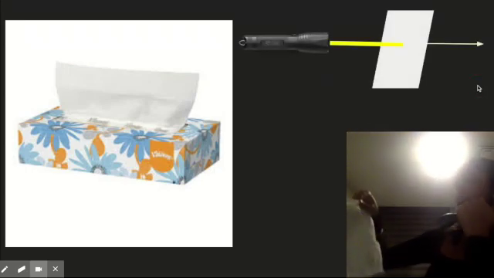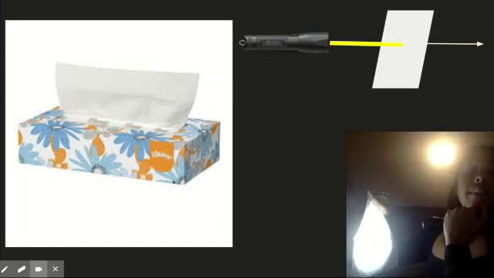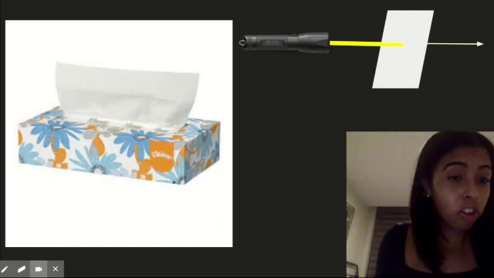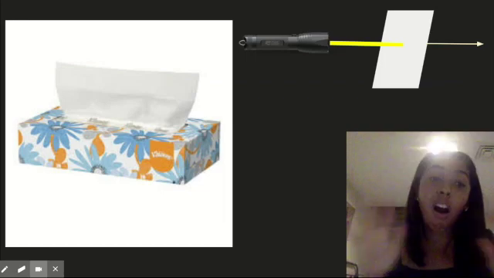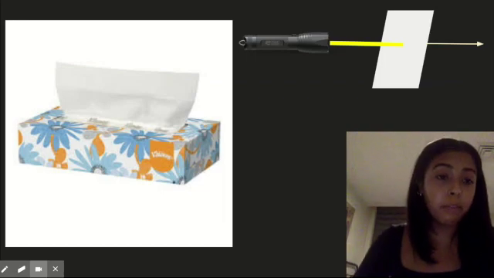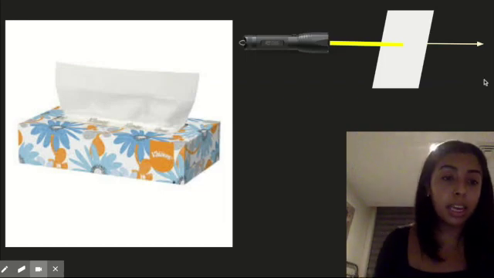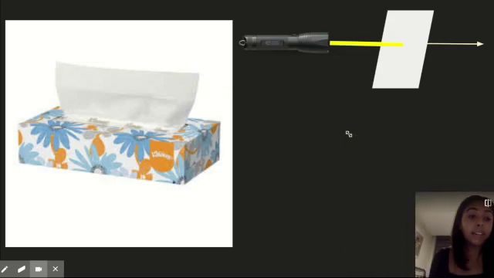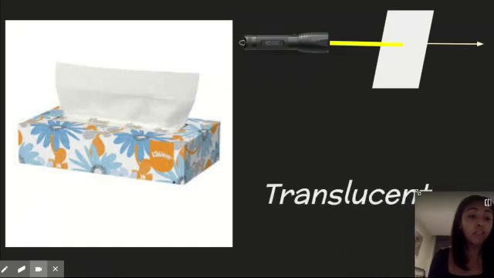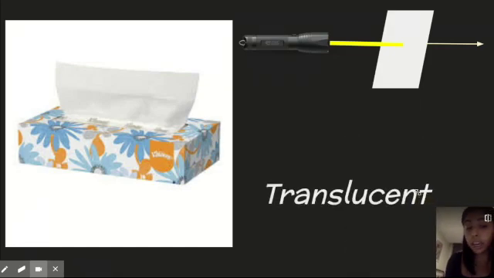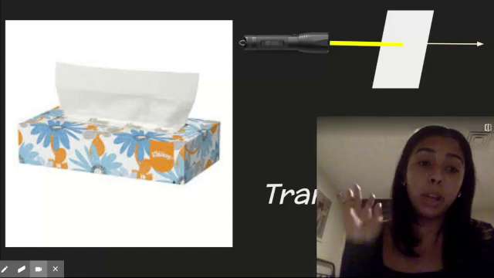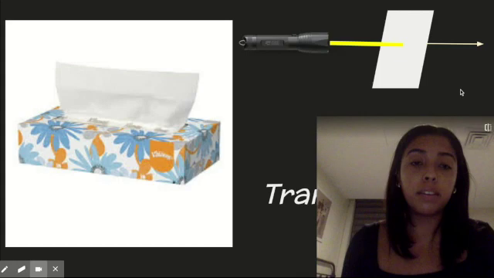When I shine a light on it, some of the light shows up on the other side, but not all of the light. That's what prevents me from seeing what's completely on the other side. Scientists tend to call these objects translucent. Say it with me. Translucent. Yeah, we know all about translucent objects.